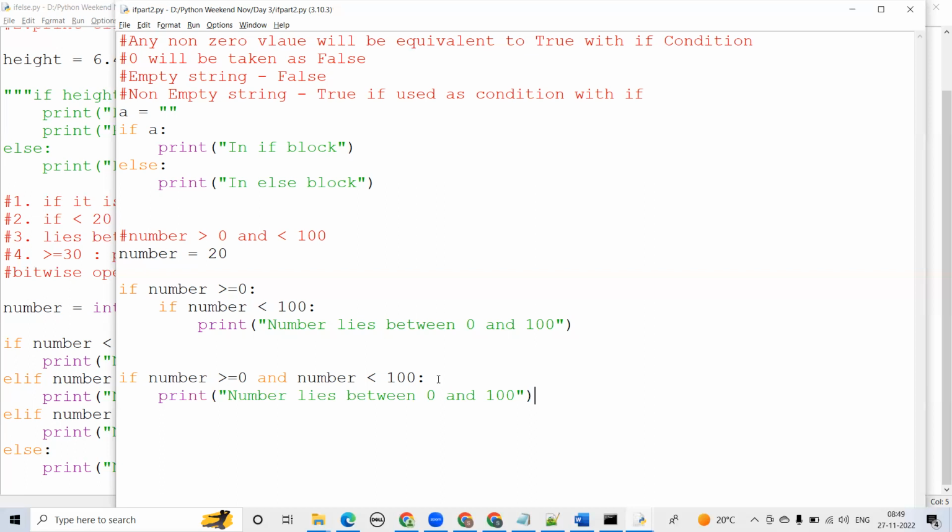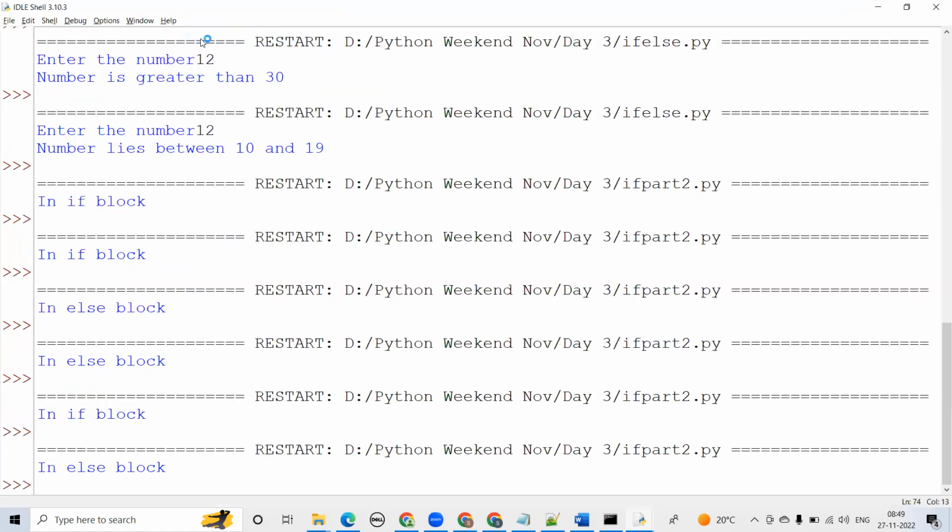So guys, here what we are doing is the same thing with the help of nested if, one if inside another if. If we run this, we'll get the same value for both.